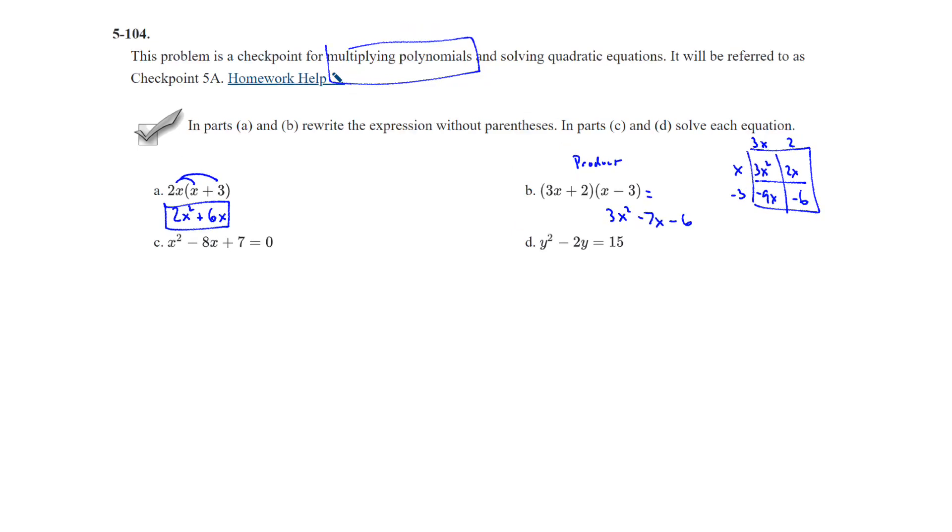So my apologies, my video stopped. Let's go back and talk about c again. We're going to do completing the square. So let's go ahead and get started here. We want to create our generic rectangle, but we want it to be a square. So when we put our x squared there, we know this has to be x times x. Now we have negative 8x. We need to split that up into two even groups. So we're going to do negative 4x and negative 4x. And that allows us to create our square, x minus 4 times x minus 4. But that means we need 16 of those 1 tiles. Right now we only have 7. So we're going to add 9 to both sides. And by doing that, we've now created this square that is length x minus 4 times x minus 4. So we'll write it as x minus 4 squared. But now it's equal to 9.